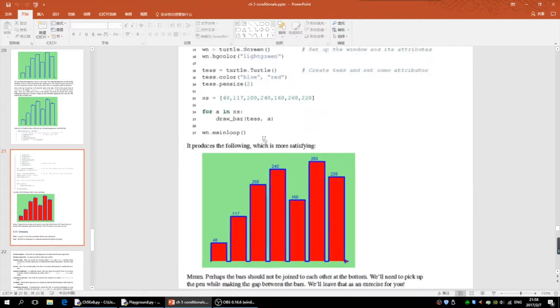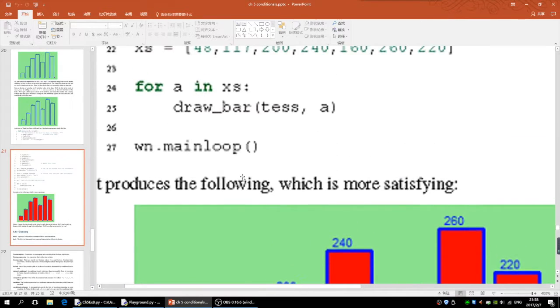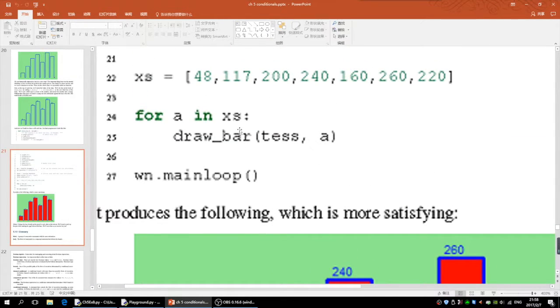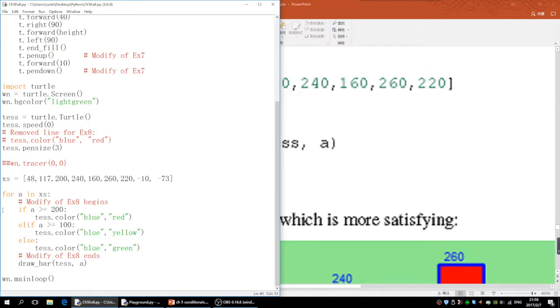right here, so that I would like to add in some if statements to test if the value is over 100 or not, because the height of the bar is based on the value itself. So here, let's begin. I figured that if we use the if statement for testing a over 200, I don't have to write 200 on the else if here again. So that's why I wrote if a is bigger or equal to 200 over here.